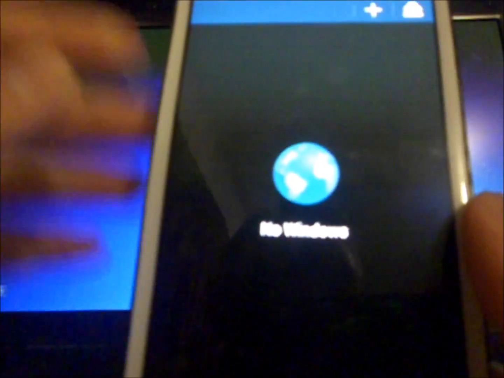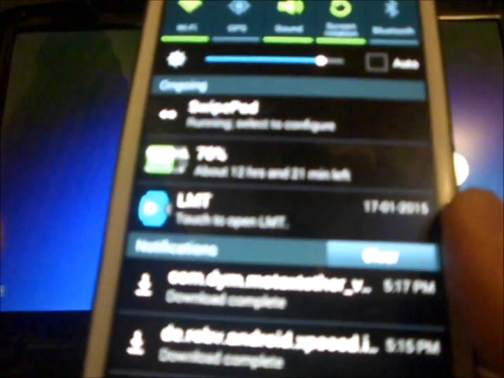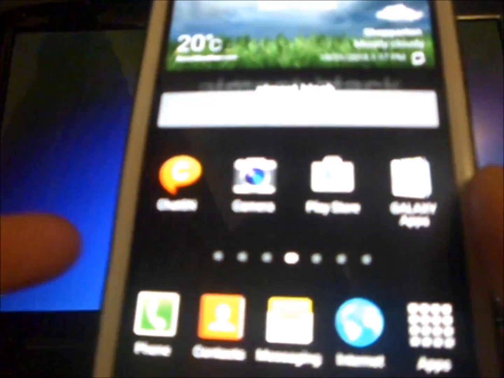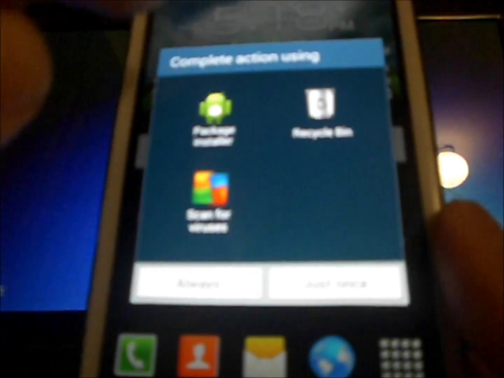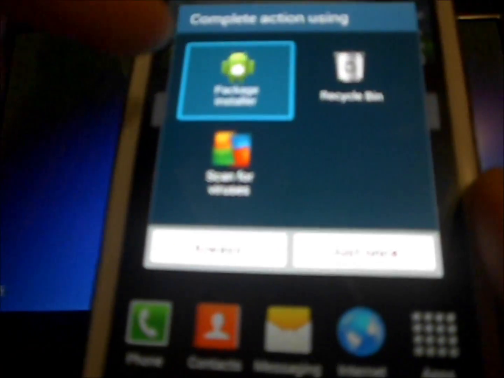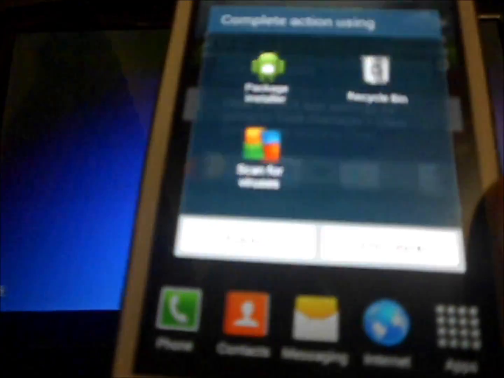And the very first thing that you're going to need to install, so you can close out of the browser once these are both downloaded. Okay, so I've got download complete. So close out of your internet browser, scroll down, and you'll see the first one here, which is the Xposed Installer. So you want to tap on that, and it's going to bring up a menu. If you get something like this, just hit Package Installer, always.